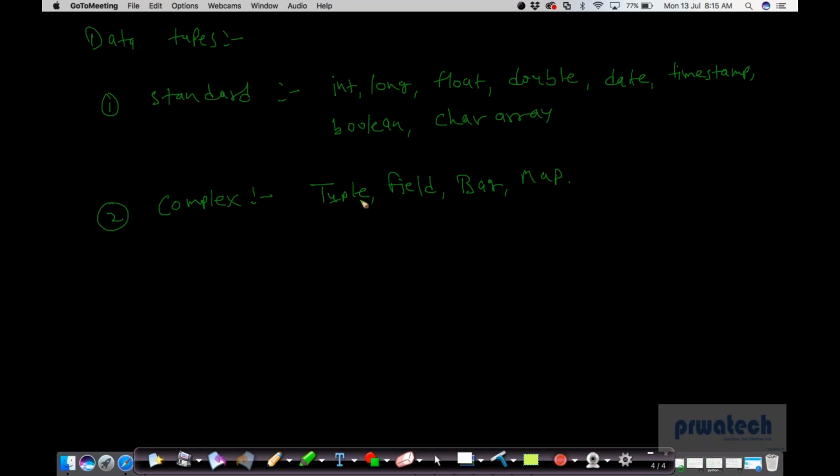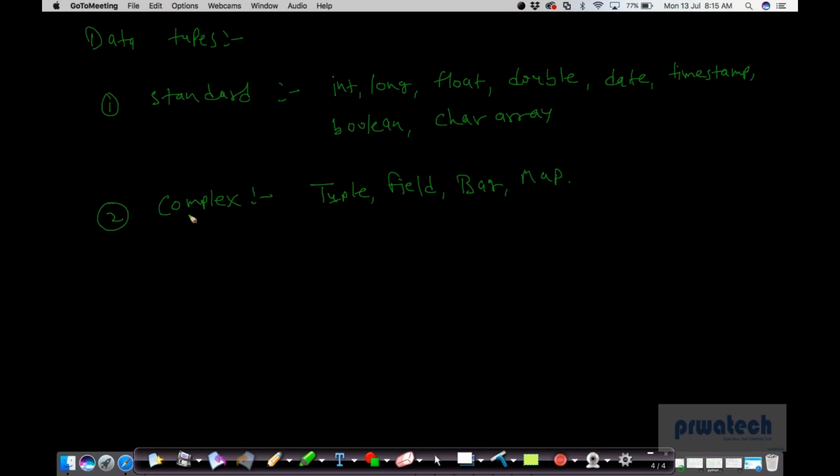So a set of contents I can call a tuple, or a set of rows I can call a tuple. In a single row there is multiple data, right? We have seen tuple in Scala also, how Scala deals with tuple. When I have a mixed entry in any variable, with data from all the data types, then I will call that tuple data. Field, bag and map, we will see these.